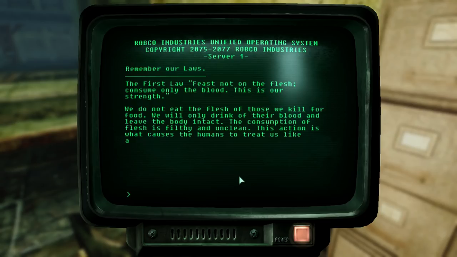In the first law, Vance says, we do not eat the flesh of those we kill for food. We will only drink of their blood and leave the body intact. The consumption of flesh is filthy and unclean. This action is what causes the humans to treat us like animals. We are not animals. We are the family.